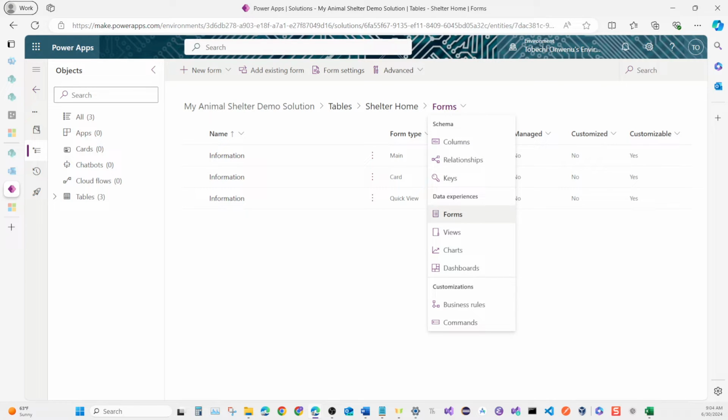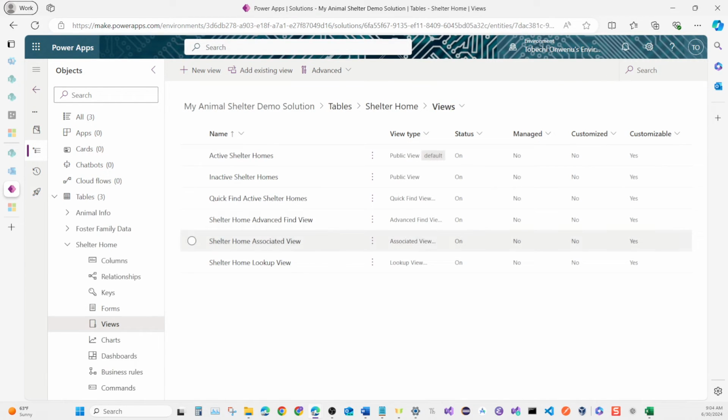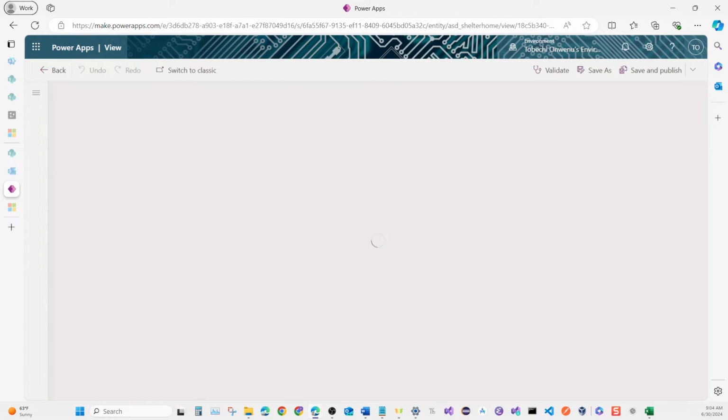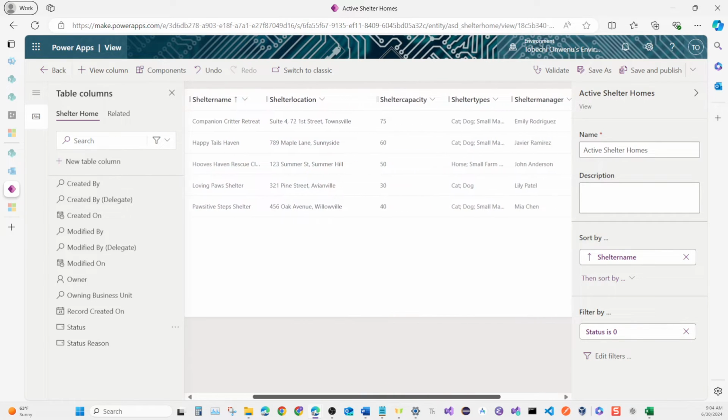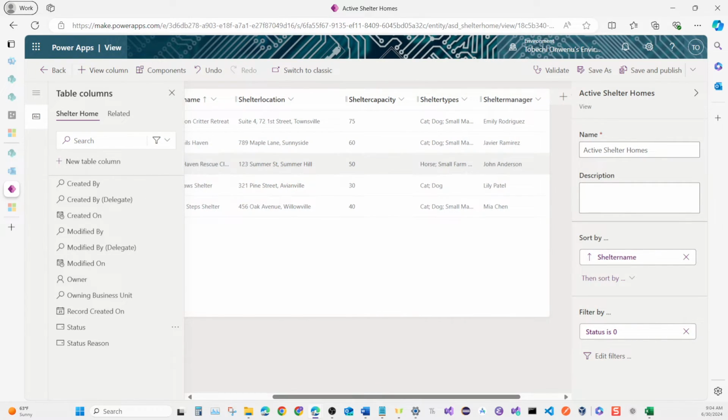I believe I left shelter manager out of the view. So it was active shelter homes. We didn't add shelter manager. Let's add shelter manager to this view. So just click that in there. You can drag and drop, I usually just like to click on it. And then now let's move this to after shelter location.